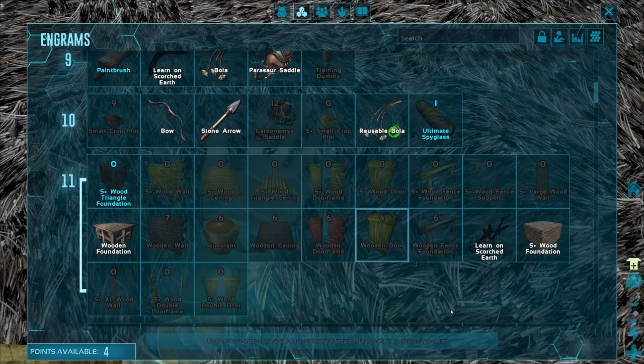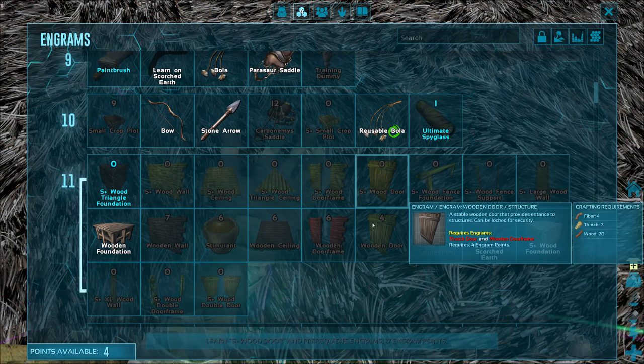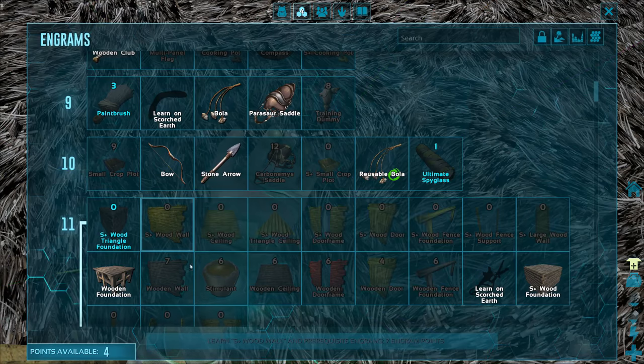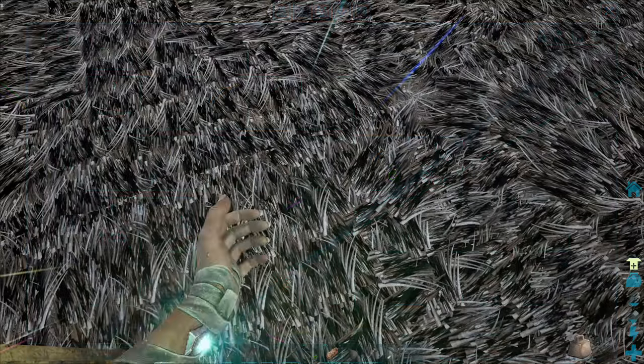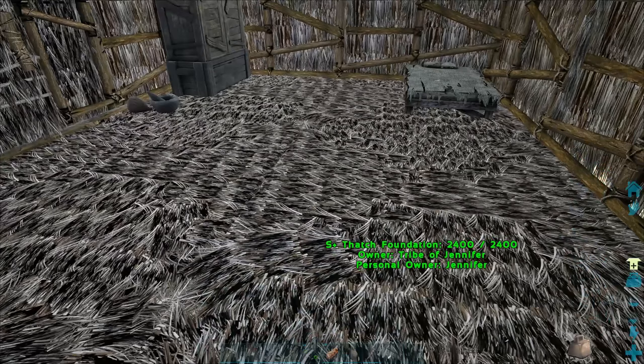What? I can't make a wooden door? Huh. Says I have 4 left. Well, I guess we're done with that. I can't make a wooden door. Well, we can do some foundations, so let's start with that. And who knows? By doing the foundations, we may level up.